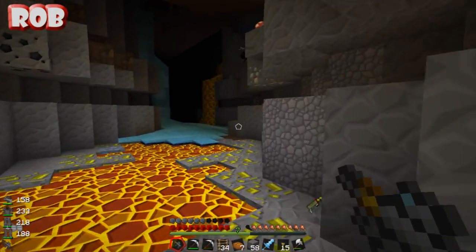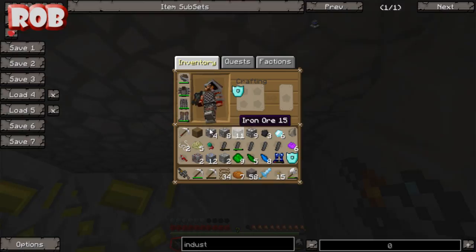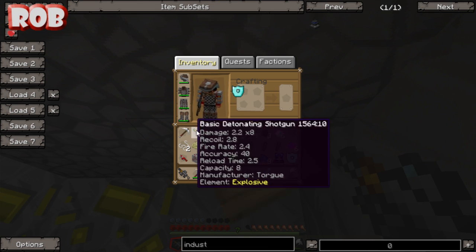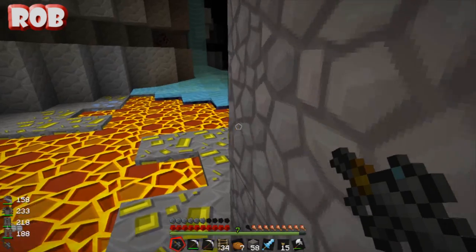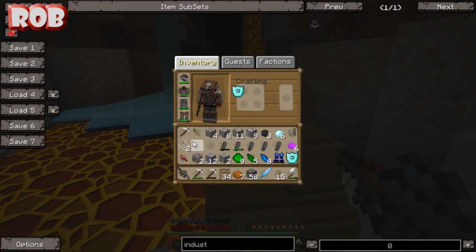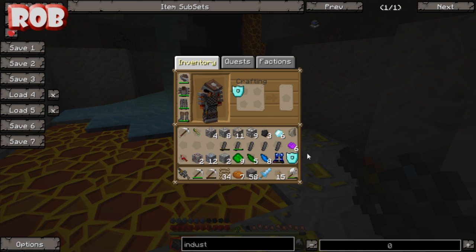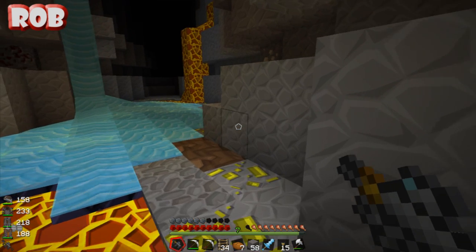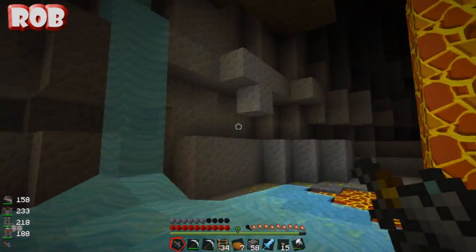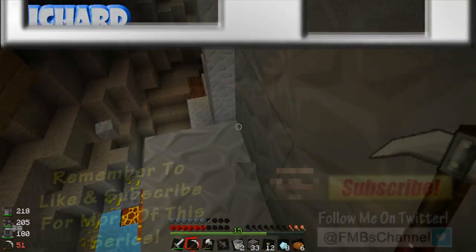Right. Some shards here. Let's grab them. Oh, some sort of gun. I've got so much crap on me. Yeah, I have as well. We need, like, a satchel or a backpack or something. Basic detonating shotgun. I don't need spider eyes or rotten flesh or string. Or flint. Oh, I might need flint. Flint might be useful. There's so much stuff though, your inventory just gets full. You've hardly picked anything up. Yep. Many varieties. Many flavours.